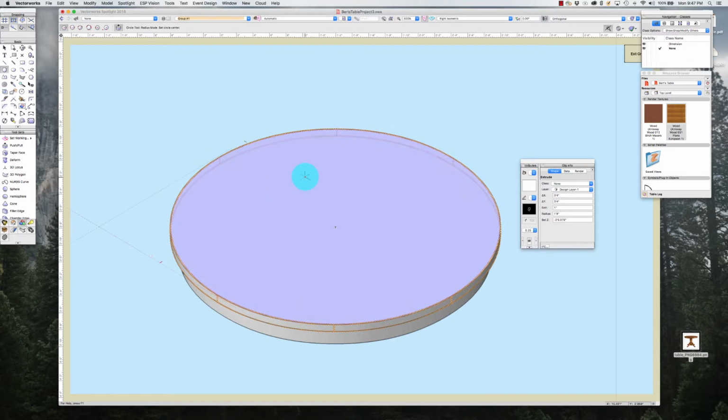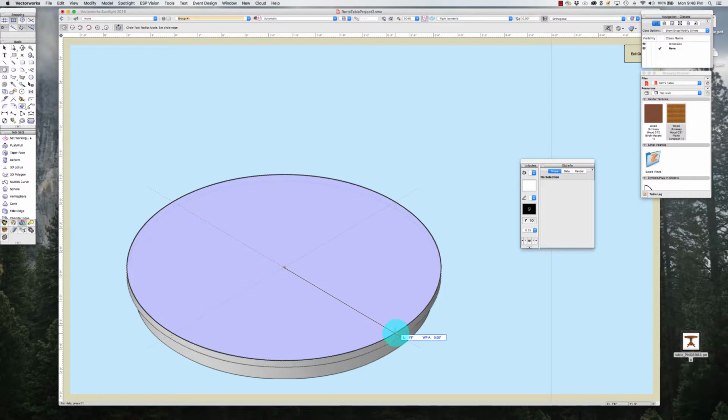What automatic mode does is it makes sure that you're on the working plane of a particular object. And what the working plane is, it's not the X plane or the Y plane or the Z plane. It's the plane of whatever is purple. So I want to be on the plane of the tabletop. So as I draw this circle, I want to use center radius mode. I'm going to click here in the center, and then I'm going to click face. So I'm going to just draw that circle that coincides with the top of the table.